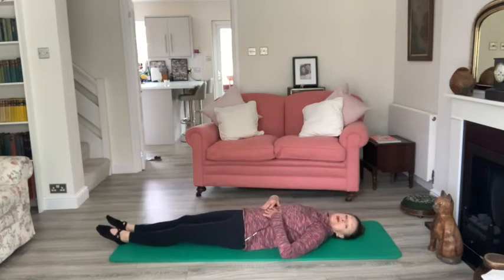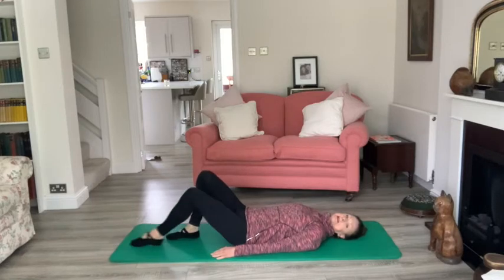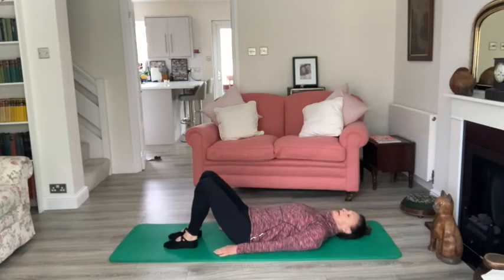Or remember, you can hold on behind your thigh, just to help you roll back down with some support, or put the hands behind you and use the hands to support to bring you back down. And then just slide the feet in, so the knees are up, feet flat on the floor. Take a moment to set up, stretch your fingertips towards your toes.